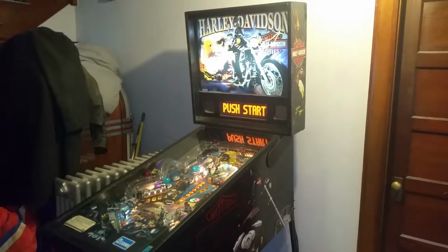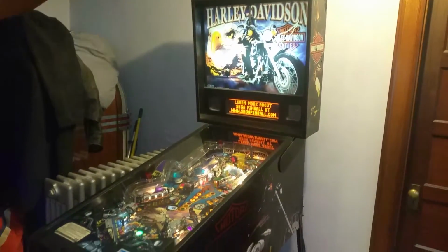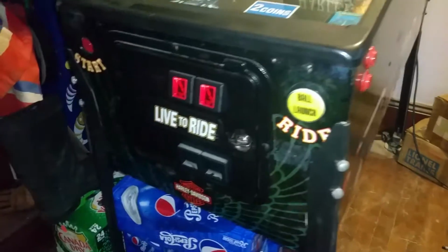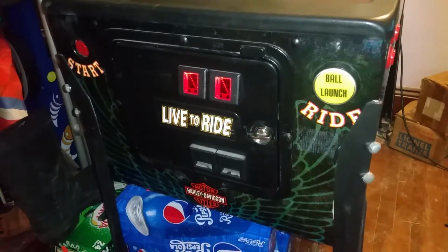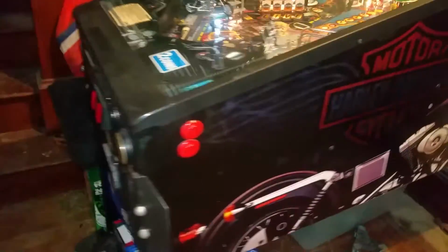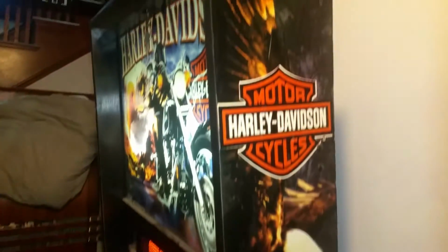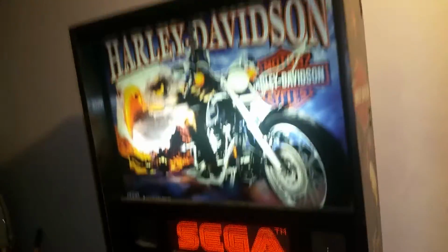This is my Harley Davidson pinball machine for sale. I'm making a quick video just to show the condition. It plays really well. I've gone through and made quite a few adjustments to it. It's a fun game. I like it.